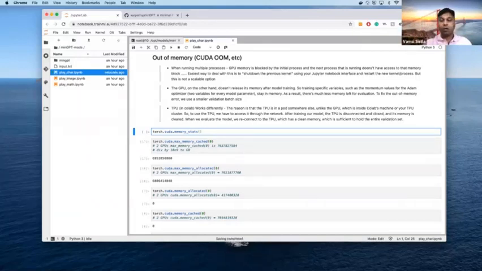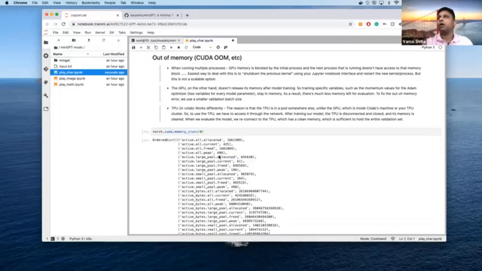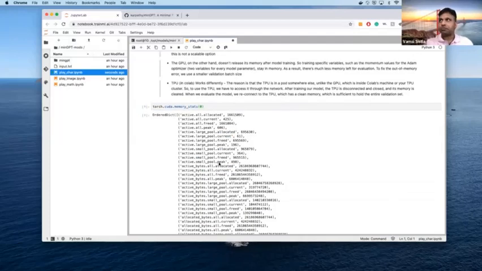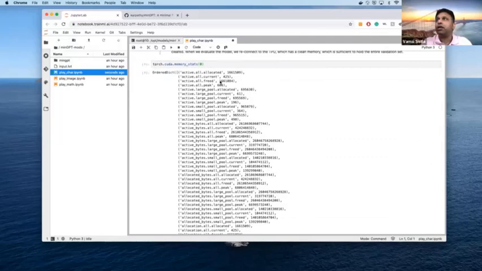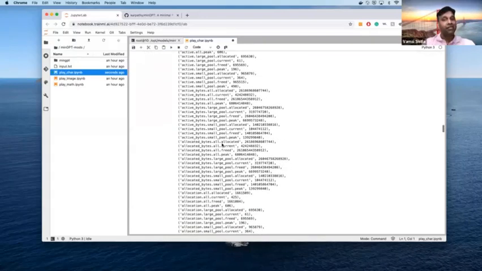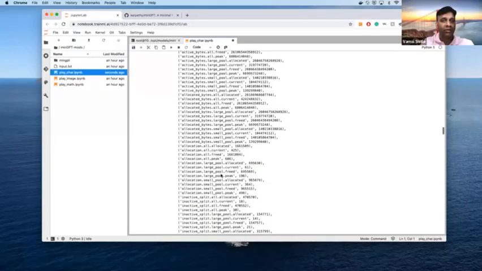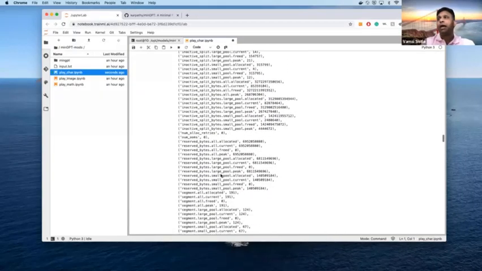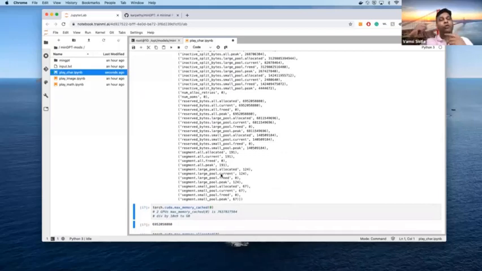In our case, we're using 4 devices, 4 GPU machines. So I'll run this one for the first device. As you can see, this gives me a footprint of how much of the memory is allocated, how much is current, how much is freed. It gives you a lot more details than I can process, honestly, but at least this is how you start to debug and hack through as part of your GPU training.